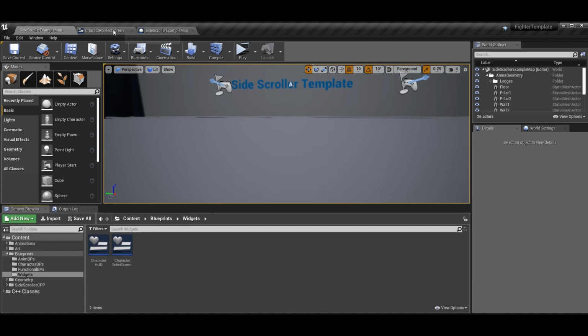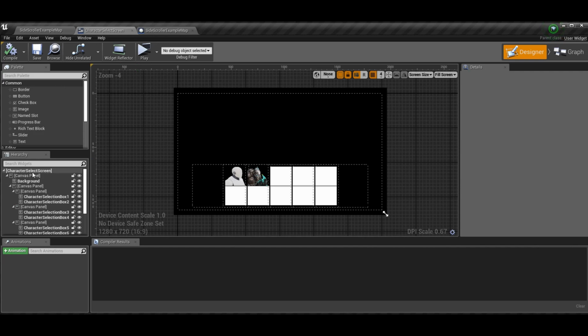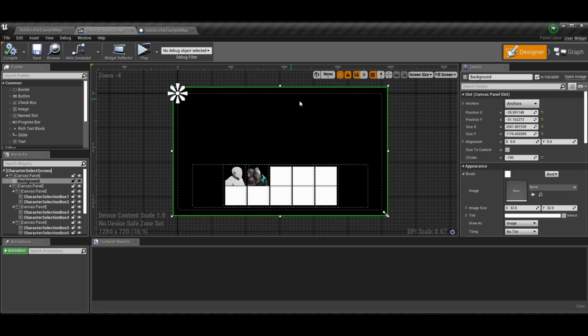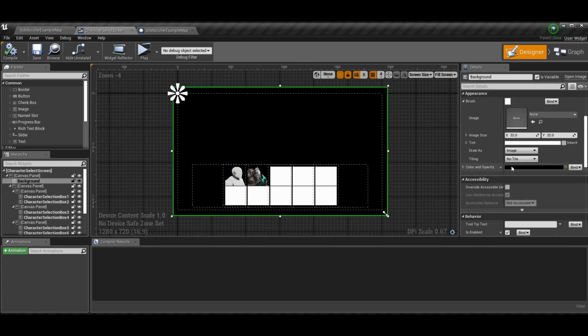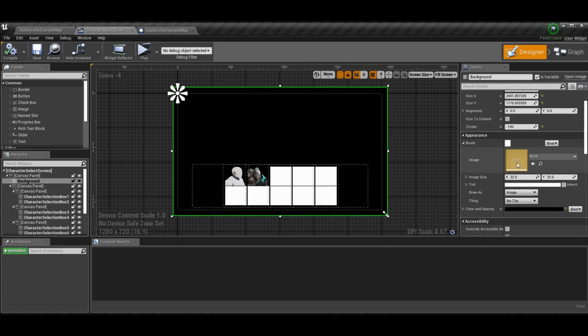Okay. In the widget blueprint, I added a black background, which you could obviously replace with whatever you want. All I did for that is put an image and make the color black. It's pretty much as simple as it sounds. I did set the Z order to -100, that way it would always be in the background, and nothing we put would end up behind it, because obviously the background is supposed to be the thing all the way in the back.